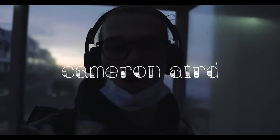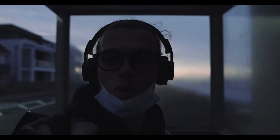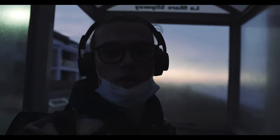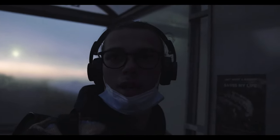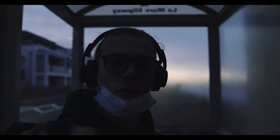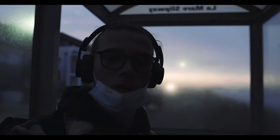Good morning guys. I'm up early this morning — it's about 6:30 in the morning. I'm going to meet up with my friend Henry to go for an early morning shoot around the woods and just have a bit of fun. I've got my film camera today, so we're going to play around with some film. It's going to be cool. I hope you look forward to it and stay tuned.